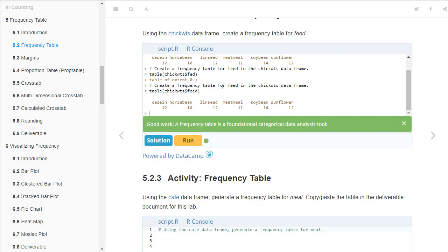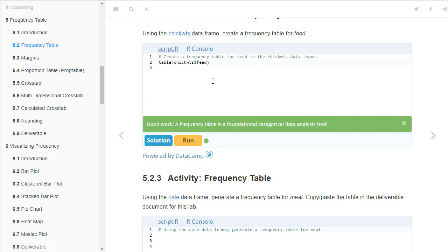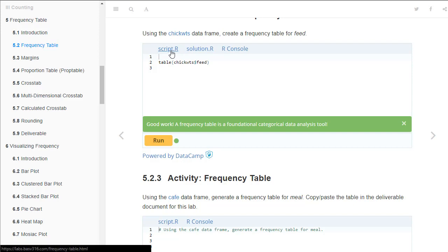Now, if you work on your script and you try 2 or 3 times and you see the error messages and nothing seems to be making sense, you can always click Solution. And that will bring up the solution for this particular script, so you can see the solution, you can compare it to your own, and you can even execute it if you want. After all of that, next comes the deliverable.